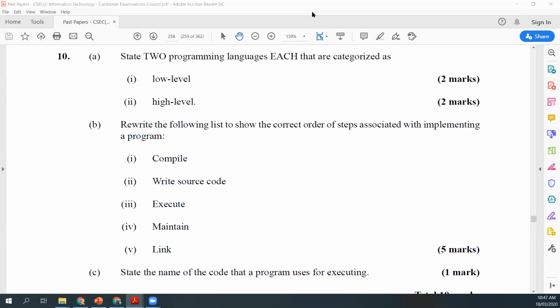Let's first have an agreement. What would you consider the first step? Okay, write source code. Yes, write source code will be the first step, based on the two answers the persons had. After you write the source code, what is the next step? Think about when you were doing your program. What is the second thing you did after you wrote the source code?